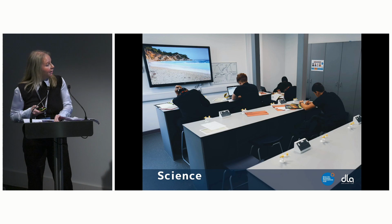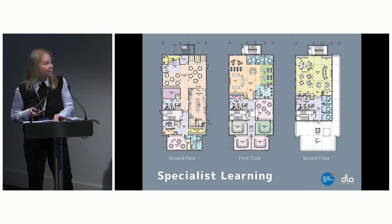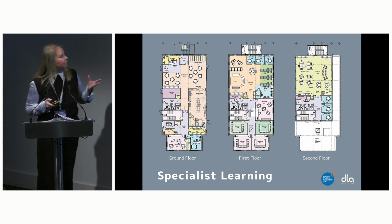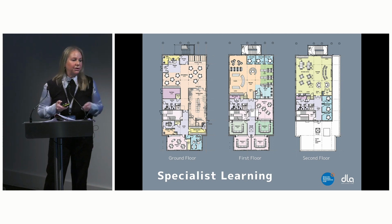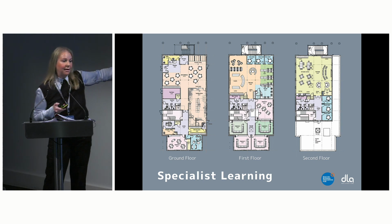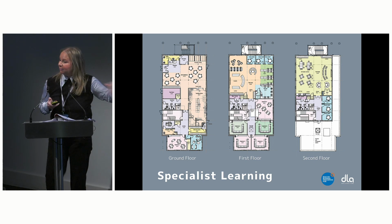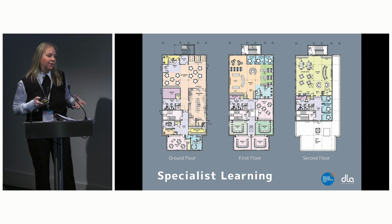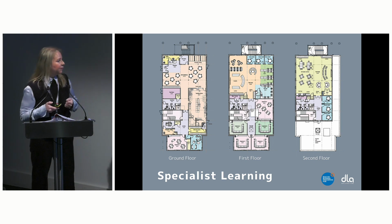They do get on well together. We do have a fluctuating roll because some students just disappear due to extreme family circumstances. This was the original design with the ground, first, second floor. It's really stood us in good stead because we didn't set things in stone. We saved a fortune because Morgan Sindall were finishing off the lower site and then they were instructed to do this site. And it meant that we'd got an awful lot of the safety and welfare matters sorted out, safeguarding such a big issue on a campus of this size.